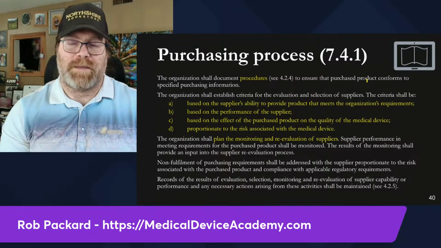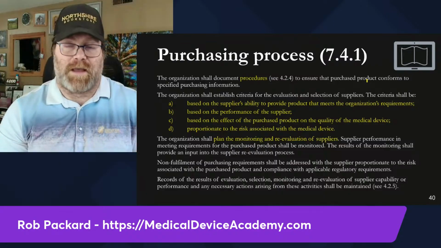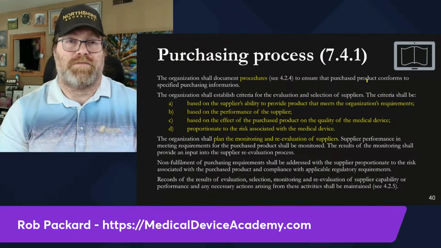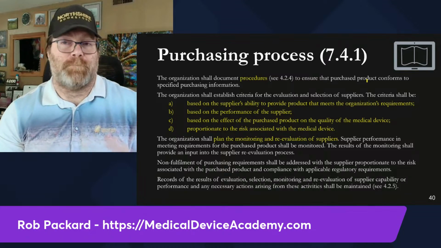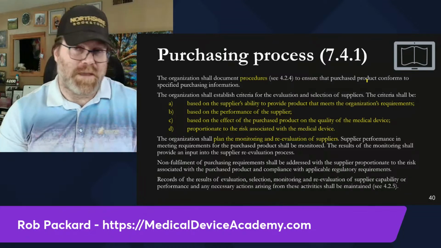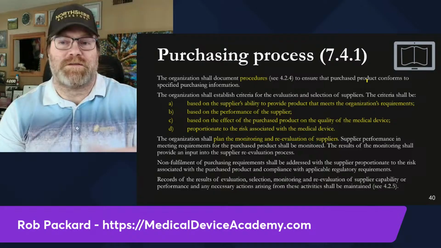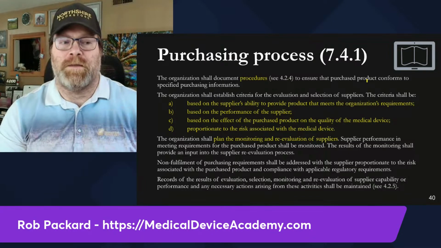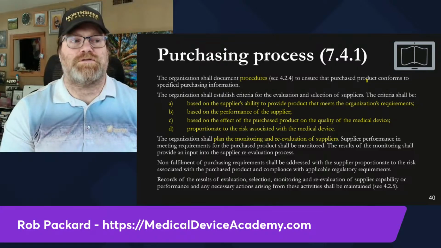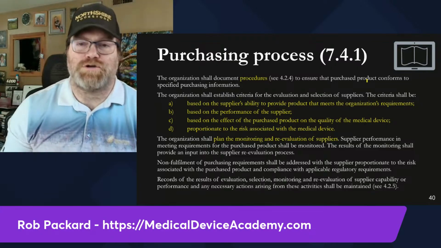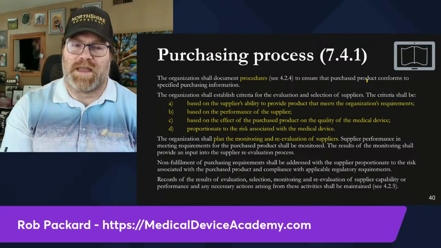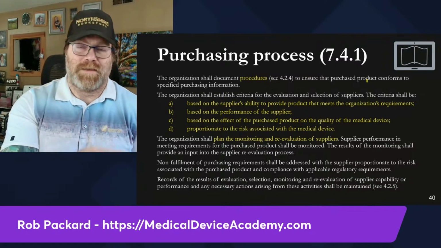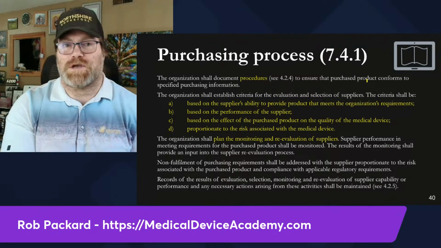But if you're hiring a manufacturer, you start with, are they ISO 13485 certified? Are they FDA registered? Are they MDSAP certified? Have they had any warning letters? That would be a start. You might actually hire somebody like me or Matthew to go on site and do an audit of them. So do a supplier audit to make sure that they're qualified. Make sure that they have the procedures that they're supposed to have in place, because not all auditors are created equal. Maybe the auditor that audited them didn't do as good a job as they said.